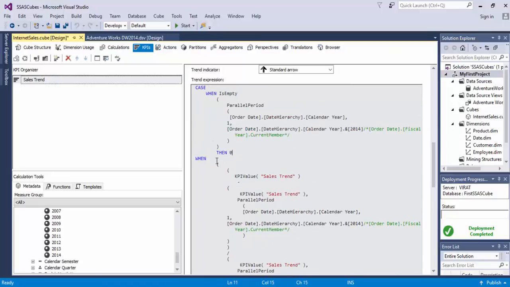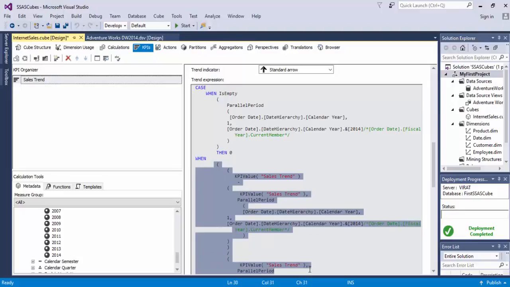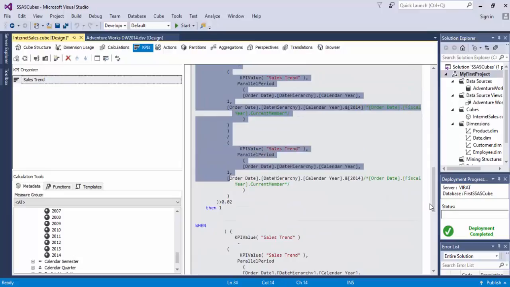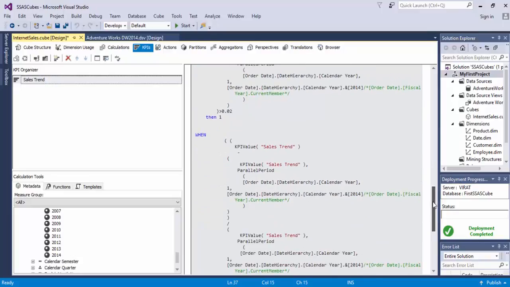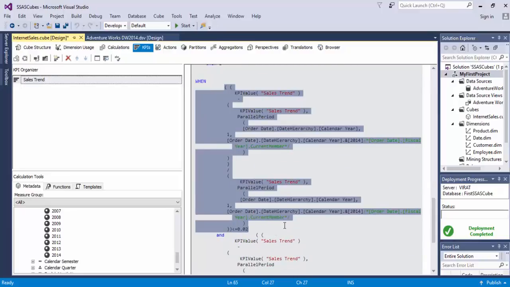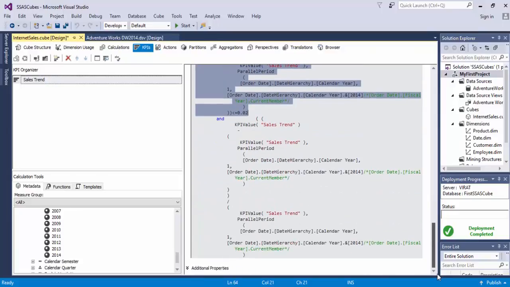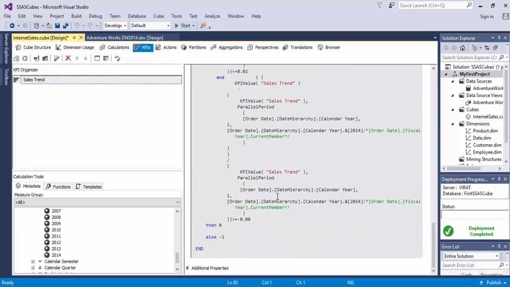There is no increase. Then what I'll do, I'll compare the sales trend here, whatever the KPI value I got for it. Then I'll compare the goal, what are the goals we have, and accordingly what are the status we have. Then I'll compare, okay, if that is 0.02 or not. If it is greater than 0.02, that is nothing but an increase. I can give the trend not only 0.02, I can give whatever value I want. It depends. If it is greater than that, then I'll give the trend as 1, it is upwards. If it is less than that value, then I'll give the trend as neutral, less than 0.02 and greater than minus 0.08. Or else I'll give the trend as negative.